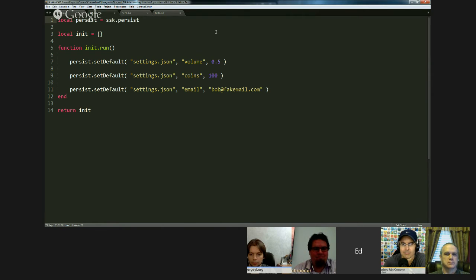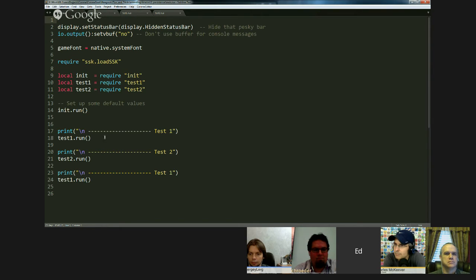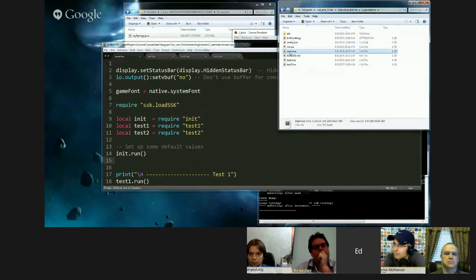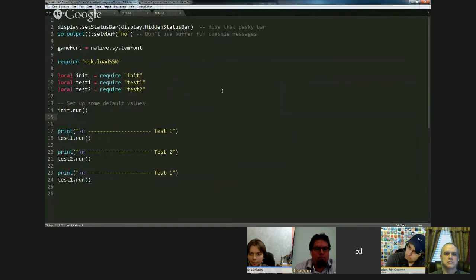So I wrote another library called rgpersist, which is also part of SSK. And all it did was it used my extensions to the table library and it added a little more functionality. And the way it works is if you look in folder 2, this is what we're looking at now, 2 persistence, you'll see that it contains a main.lua and an init.lua and then 2 files called test1 and 2. It's also got the other build settings and stuff, but those are not related to the example in the sense of what we're trying to discuss.